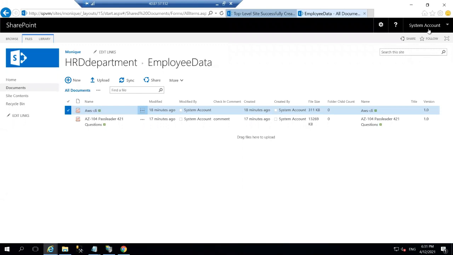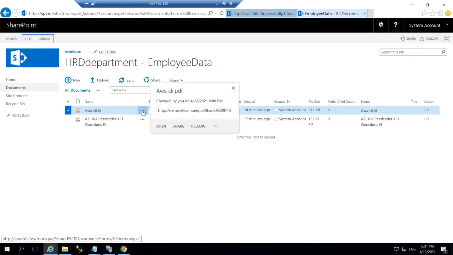Not Tim, not Tom. So what will happen if I want to allow my Tom to access this specific site? Only Tim, no Tom, or only Tom, no Tim. You have a share option now. Just below system account, below system account, you have a share option.